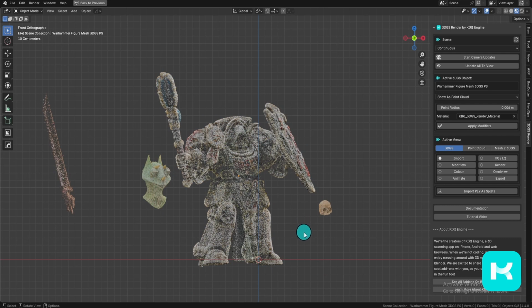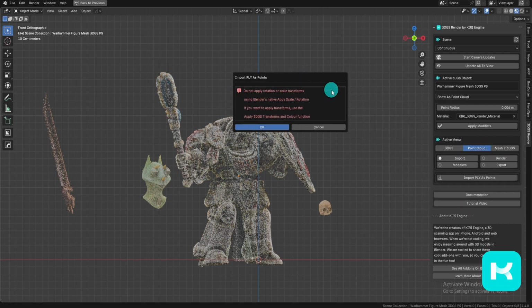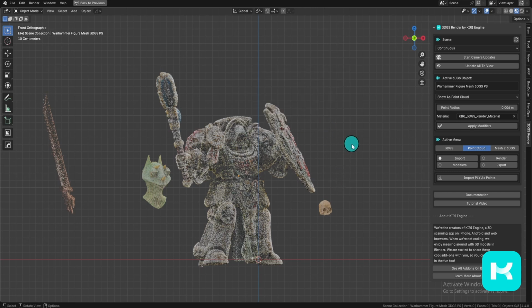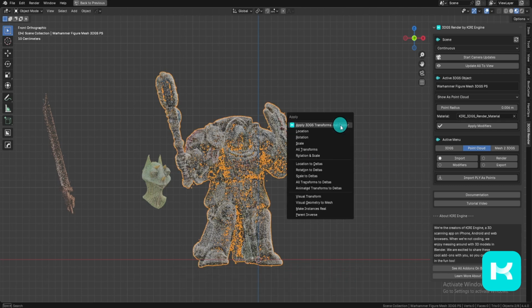As we've noticed multiple times on the import dialog, we're told not to apply rotation or scales using Blender's native apply scale and rotation, which we can see if we select an object and hit Ctrl A. We can see apply, location, rotation, scale, all transforms, or rotation scale.